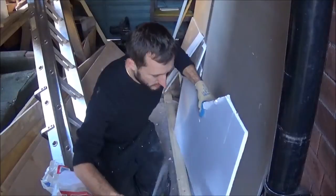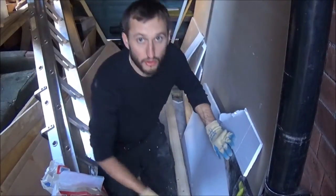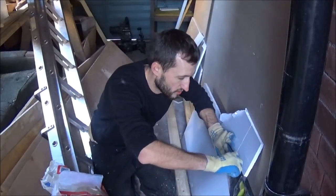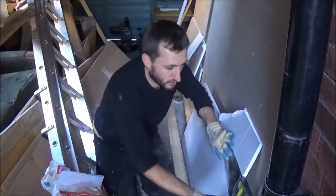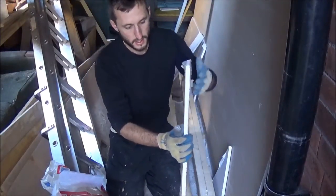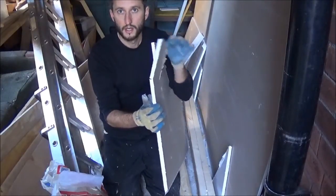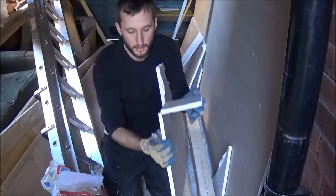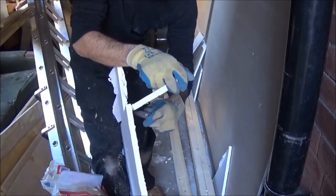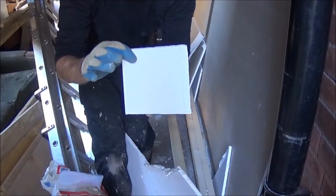So next thing is, put our straight edge across the bottom piece, taking your knife, score right across using your blade, just like last time, and then same again, just break that back, and there you've got a nice flap held together by the piece of paper. Take your knife into there, cut back towards you, being very careful because the knife is sharp, and there you have it, there's your piece of plasterboard.